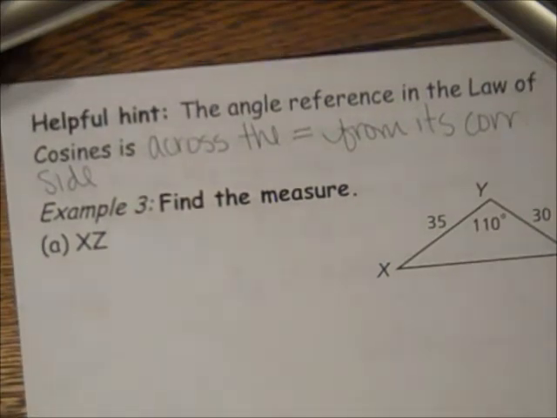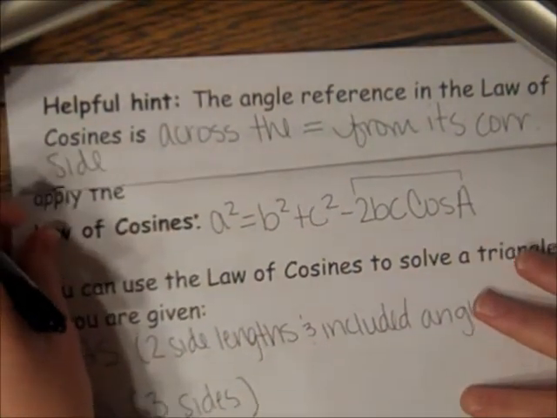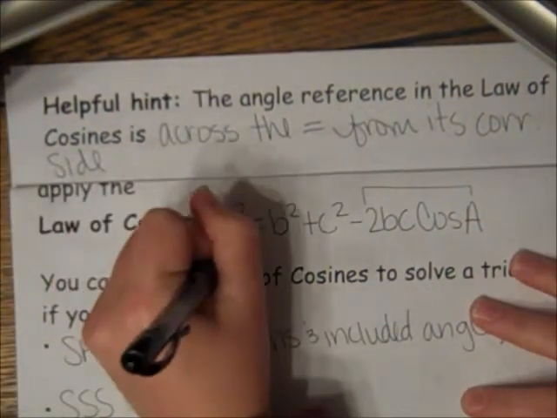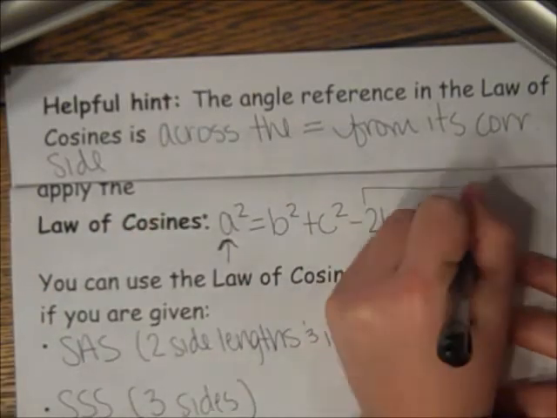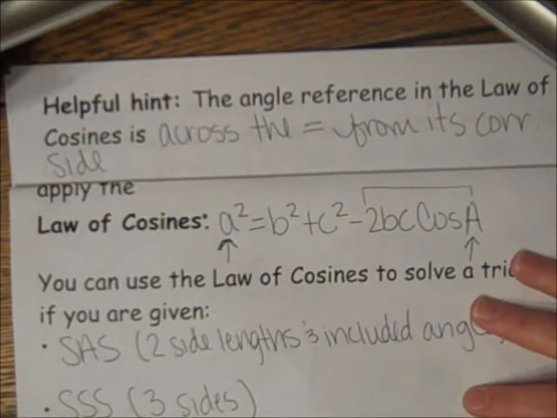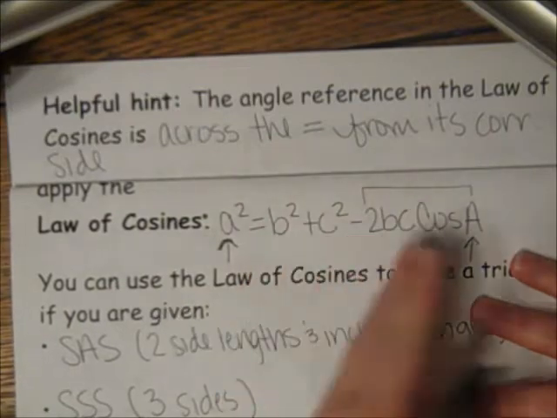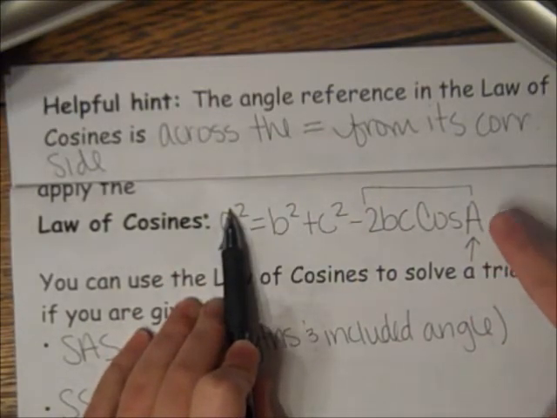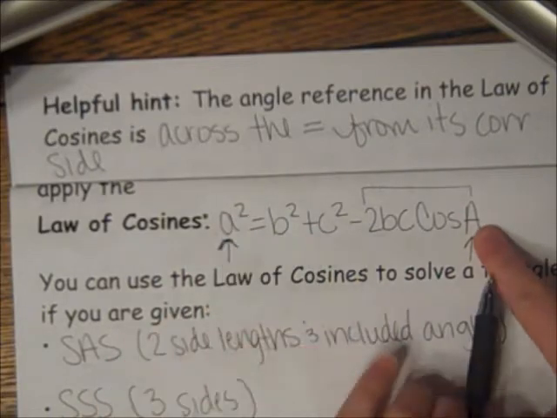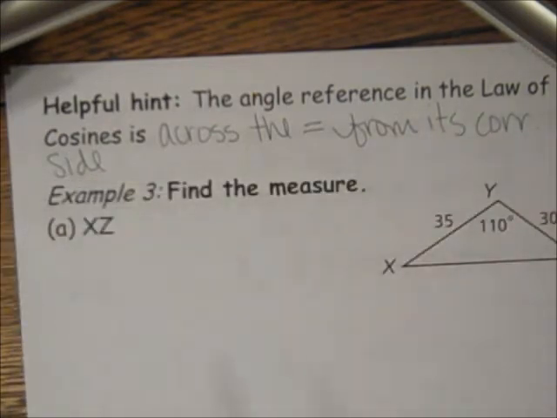Now, one thing to note, the reason I didn't write down all three of those formulas that are on your formula chart is because basically they all say the same thing. As long as you remember that the side that is on the left by itself is the one corresponding to the angle that you either know or want. So B and C, it doesn't matter where I put B and C. All that matters is that I put A over here and A over here. So whatever angle you have or you're after, and whatever side corresponds with that. As we do a couple examples, you'll see what I mean.